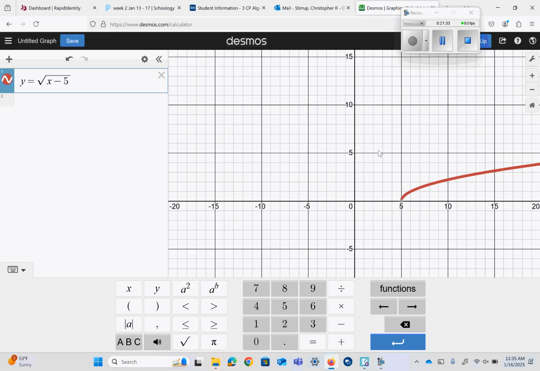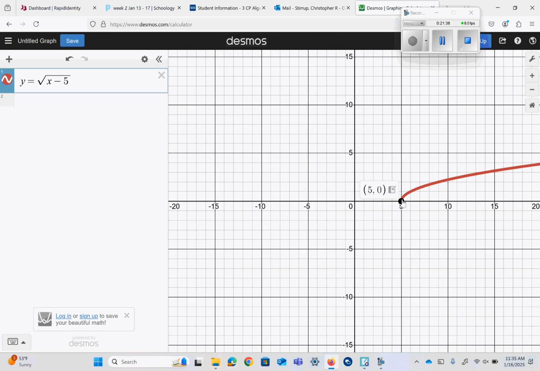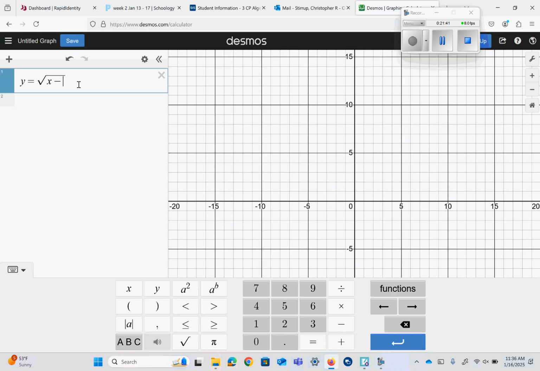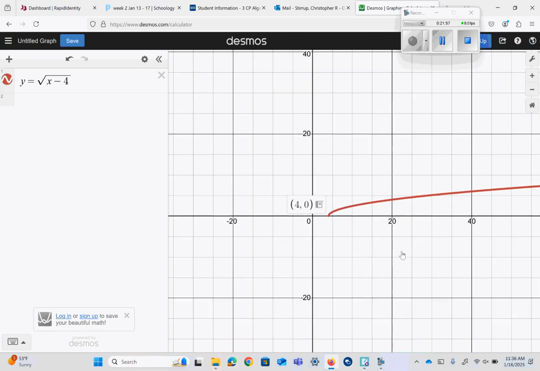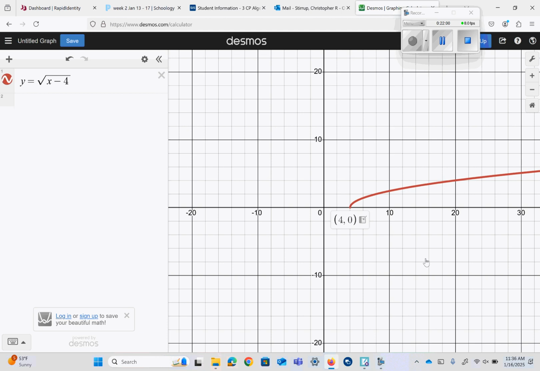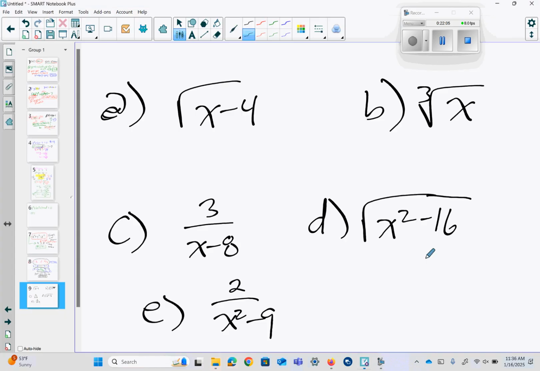So if you come out, you notice, oh, it's minus 4, right? Ooh, watch it shift. So come down here. If you click on this point, that means that point truly does exist. Okay, you can have the square root of 0. Square root of 0 is 0. So the domain of this particular one will go from 4 to infinity, because if you zoom out, this graph continues forever. So utilizing Desmos to be your friend, we're going to say that our domain on this is a hard bracket from 0 to infinity.